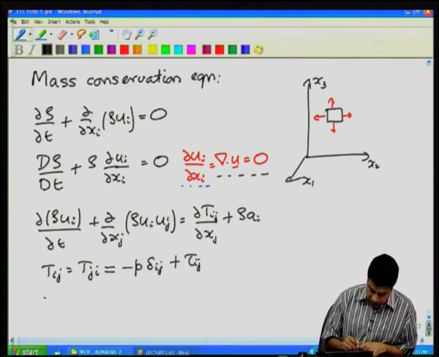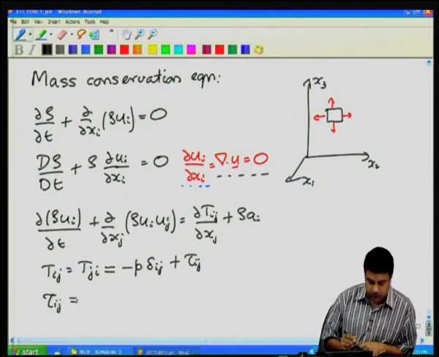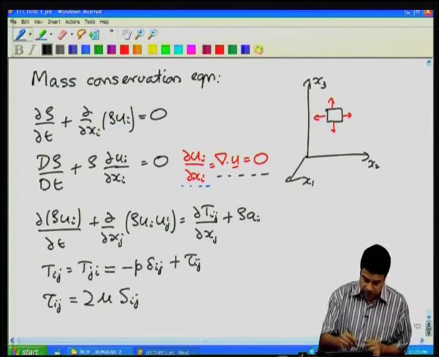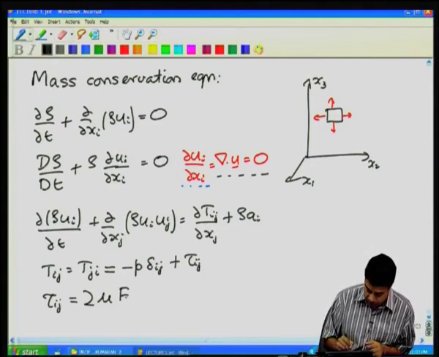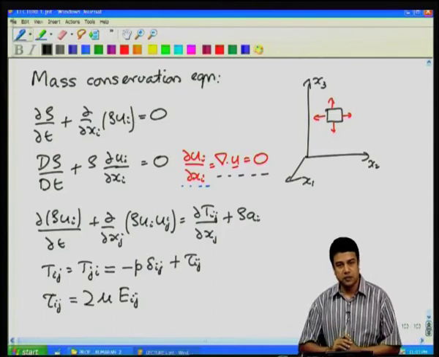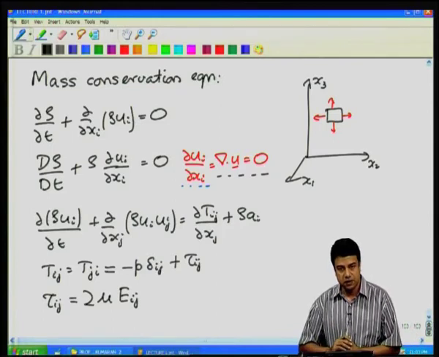The only thing it can be a function of is the symmetric traceless part. And if it is a linear relationship, then the only relation that you can have is a constant times the symmetric traceless tensor. I should be consistent and use the notation Eij for the symmetric traceless tensor, and the constant coefficient sitting in front is 2 times the viscosity. So, that is the symmetric traceless part of the rate of deformation tensor.